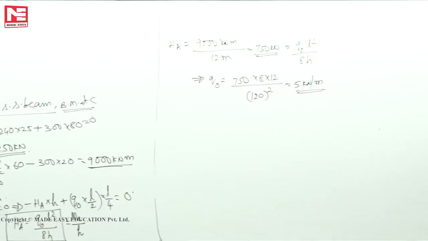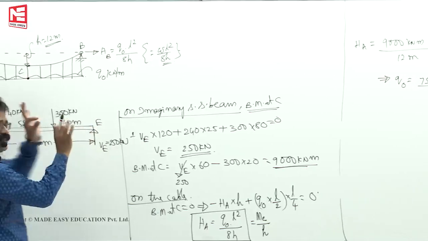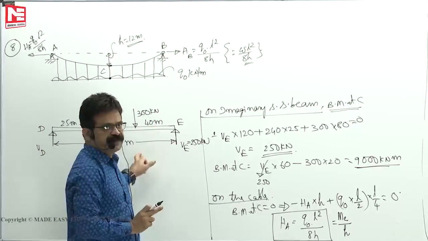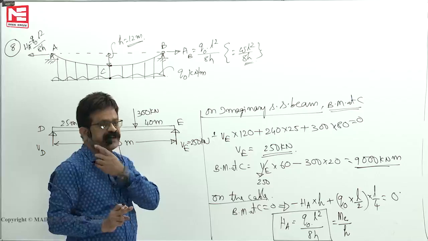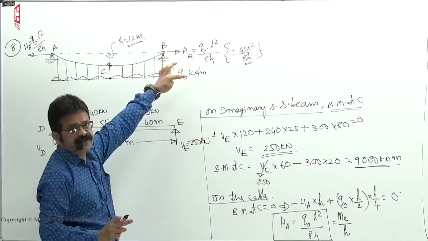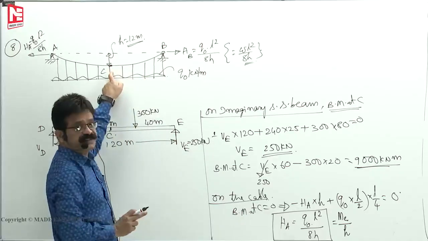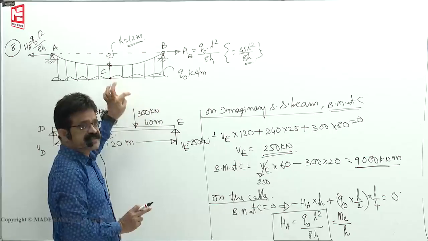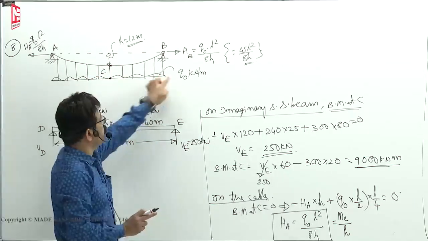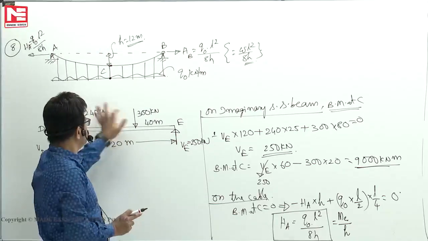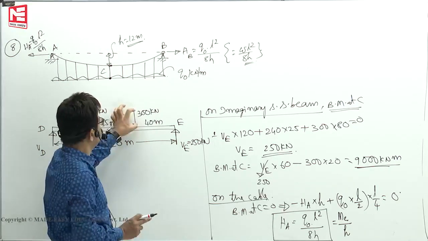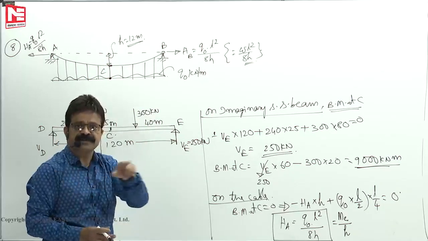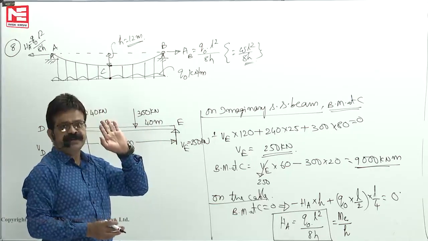We will take this beam as a 3-hinged stiffened girder as an imaginary simply supported beam subjected to the same loads. Find the bend moment at C. Whatever bend moment at C you are getting in the UDL, when you are taking that UDL, it must give the same bend moment at C. Okay, that is called equivalent UDL. Whatever these two loads are giving the effect at center, the same effect it should give this load also. This is separate, this is separate. Due to this, what is the bend moment at C? Then this will produce the same thing here. Bend moment at C should be the same. That's why it is called point loads are replaced by equivalent UDL, which will produce the same bend moment at center.